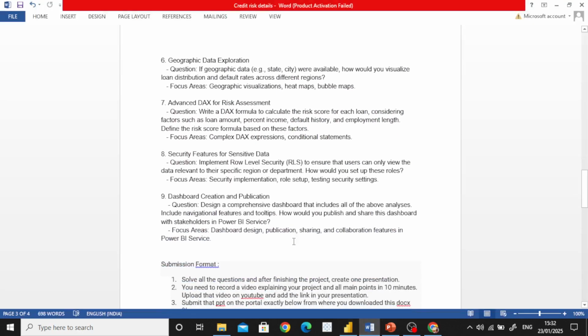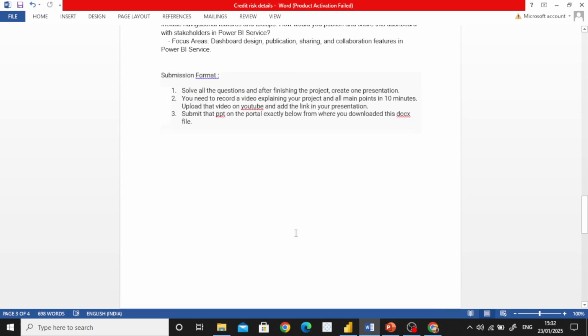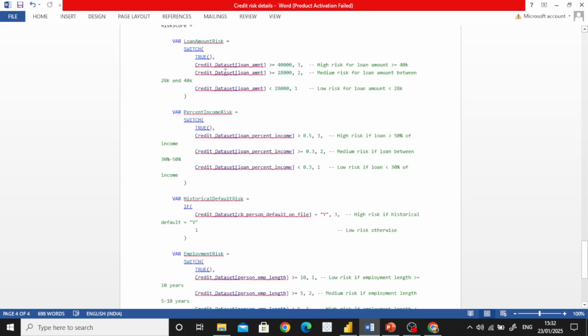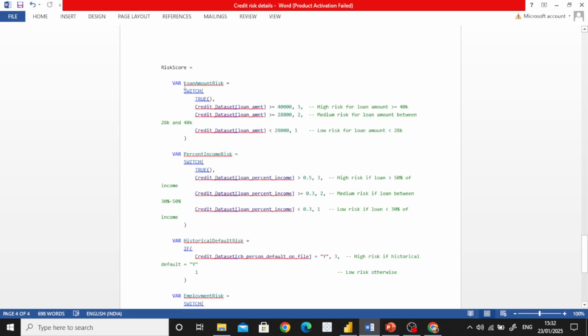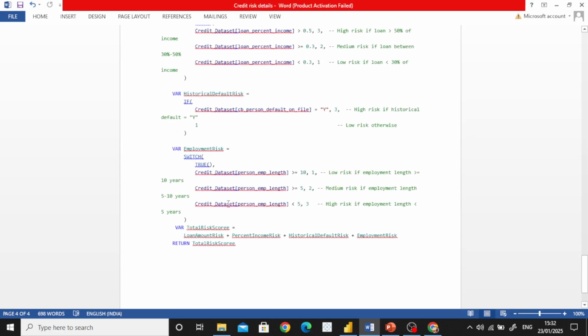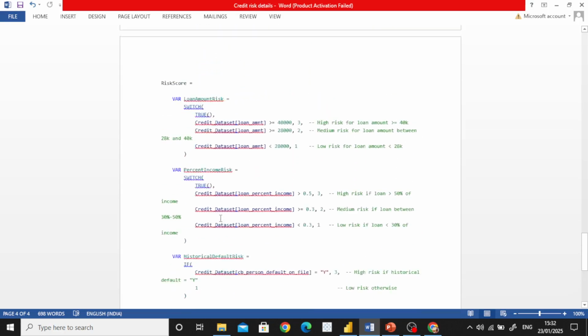Okay, the next question is advanced DAX for risk assessment. We have to calculate the risk assessment for loan amount, percent income, default history, and employment length. For that, I already write a formula for risk assessment. Here you can see I write a formula for loan amount, then percent income, then historical default, after that employment, then this is the total risk formula.